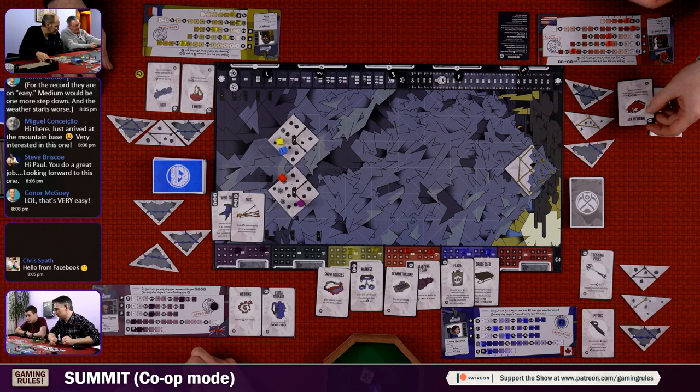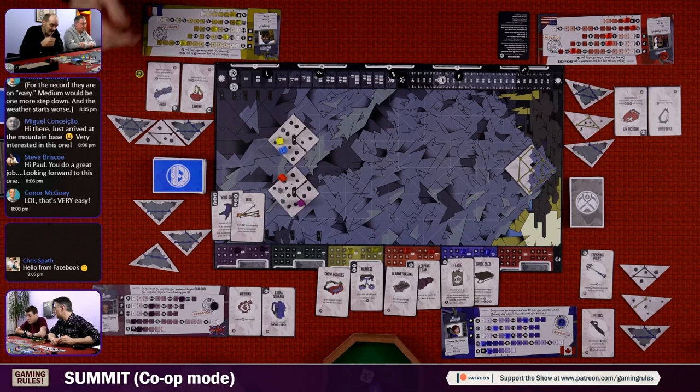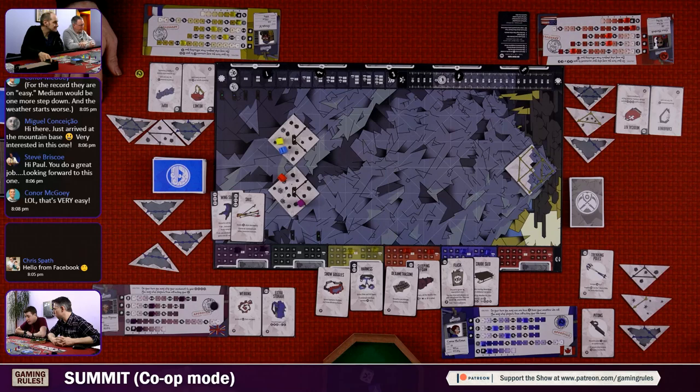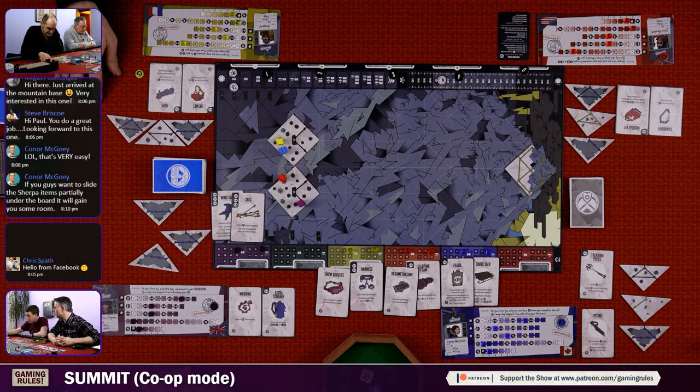Nice. I have the trekking poles, which also have a weight. They increase my movement by 1, but they increase health loss by 1 due to slide, fall, or accident events. And then I have pitons, which I can discard to place tokens on the current ice tile. Then all players may increase their movement up to 2 on this tile.